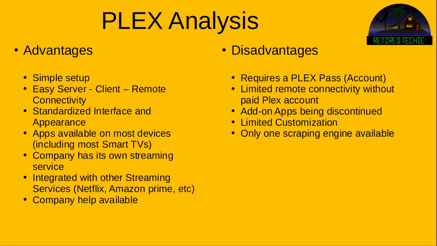Only one scraping engine is available. You've got to use the Plex scraper. It relies on other scraping engines, but you do go through the Plex scraper. Scraping is finding information online about your media files. It has limited support for embedded metadata, and you get a warning when you do this telling you you're overriding their scraper.